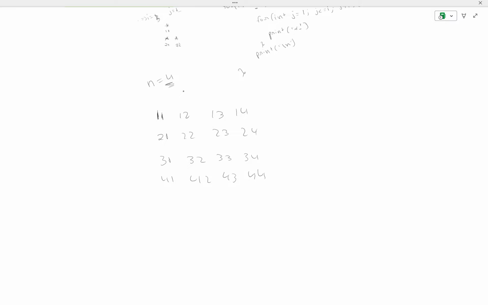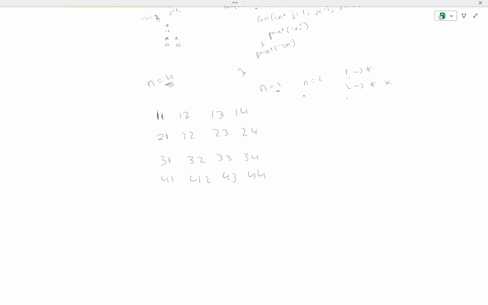For suppose n value 1 means it has to print 1 star. n value 2 means in the first row it has to print 1 star, in the second row it has to print 2 stars.